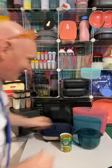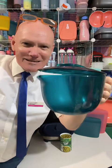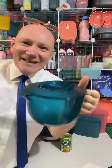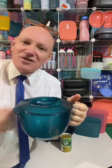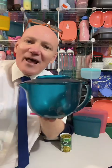So what we're going to do is first, this here is the micro cook pitcher. Yes, it's a micro cook pitcher. It's the 1 litre, think of it as a 1 litre saucepan that goes into the microwave where the handle never gets hot. This handle here never gets hot either. It's made out of a product called Microtherm, which is unique to Tupperware. It's invisible when it goes into the microwave.